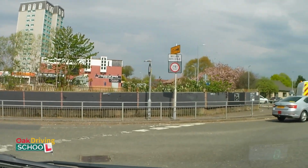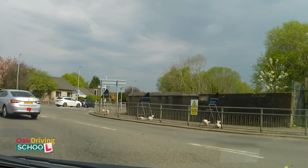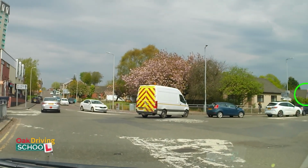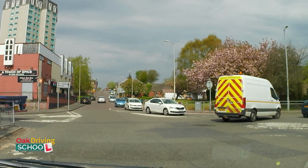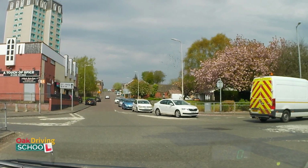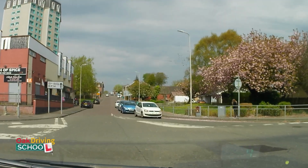I'm coming off the roundabout. The next roundabout, we're taking the 3rd exit, turning right, going towards Glen Mavis, checking my mirror, signaling right. I can see that there's a queue on the roundabout, so I'm maintaining my position here at the giveaway, making sure it's safe for me to go. First exit on the left, second exit is straight ahead, and the 3rd exit is on the right. So I'm moving on to the roundabout because I saw the blocker there.